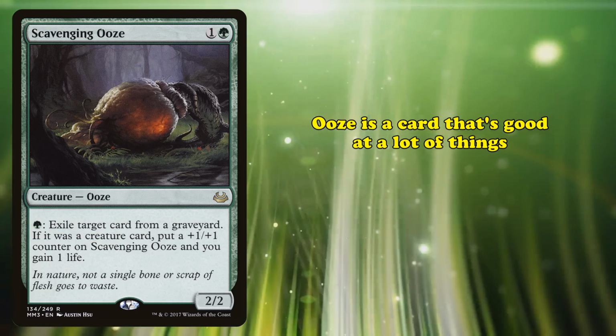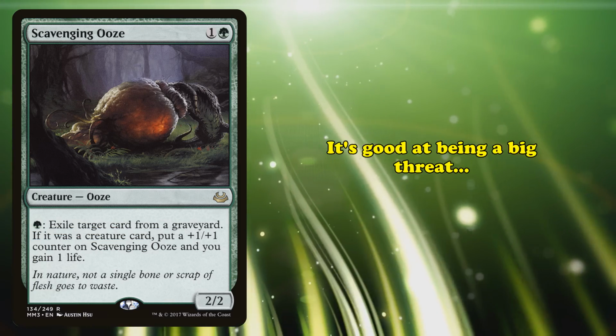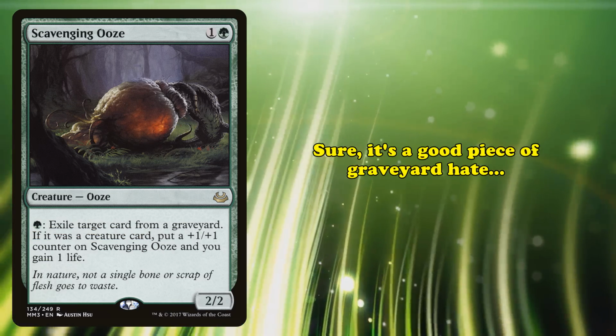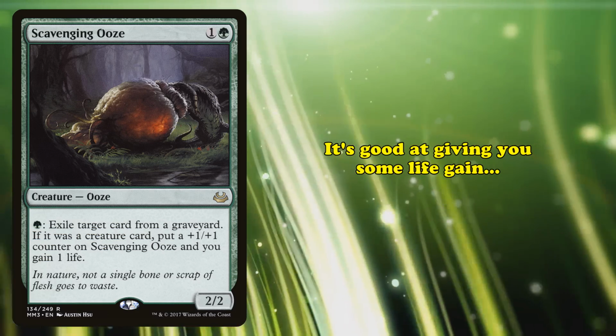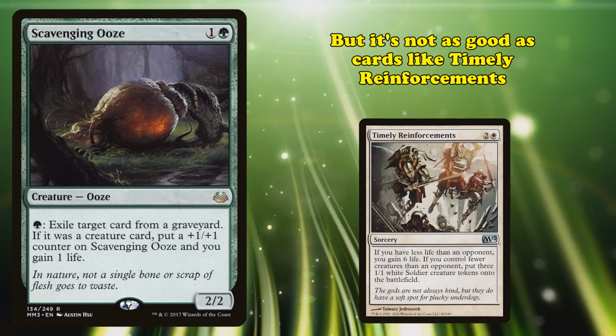Ooze is a card that's good at a lot of things, but not great at any one thing. Sure, it is good at being an efficient threat, but not as good as a card like Tarmogoyf. Sure, it's good at being a piece of graveyard hate, but it's not as good as a card like Rest in Peace and Sanctifier en-Vec. And sure, it's good at giving you some extra life to help against aggro, but it's not as good at that as cards like Timely Reinforcements.